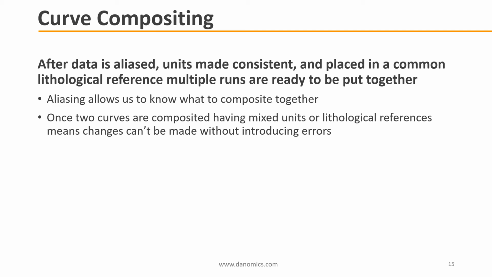If you composite curves with mixed units, then you're going to start having errors. If you mix, let's say, a density porosity and bulk density together, that means if you try to apply an equation to that, you're going to be wrong. So it's important to remember that things have to all be correct and consistent before we composite things. Otherwise, we can't do downstream operations on them.